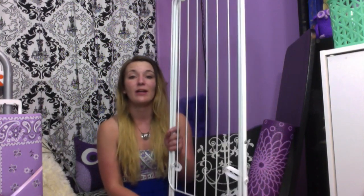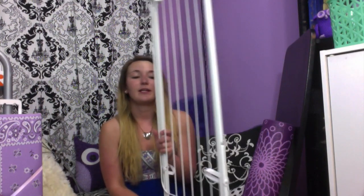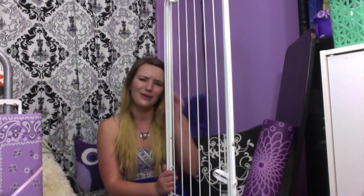So the next thing you're going to need is laundry detergent, and that probably should be obvious why you need it. Another thing that I had for my laundry was this laundry rack right here, and the reason why I had this was because some of my clothing cannot be put in the dryer, and I didn't want to have hangers all over my room, so I had my laundry rack, and it was really helpful. This one's pretty small, and it fits into a lot of areas since it's so skinny. I got it from IKEA for a couple bucks, and you guys can get it there too.